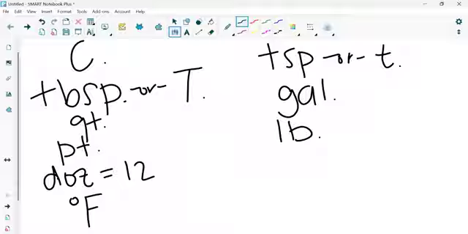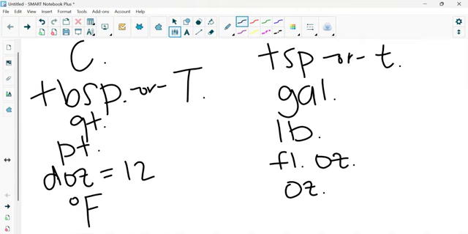And then our last two are fluid ounce and ounce. For fluid ounce, it's going to be FL for fluid, OZ for ounce, and we'll use that when we're talking about a liquid. And then ounce itself is going to be OZ, and we're going to use that when we talk about a solid. So we would say that there is a certain number of fluid ounces of something like water or milk, or that there's a certain number of ounces in something like flour or chocolate chips.